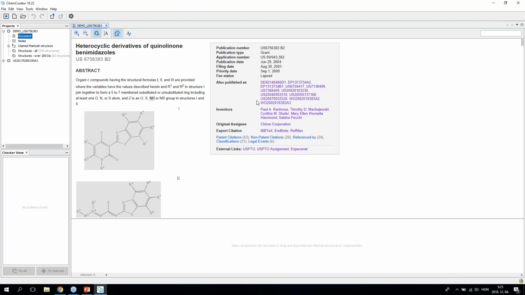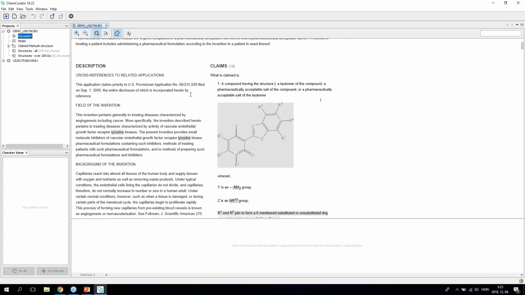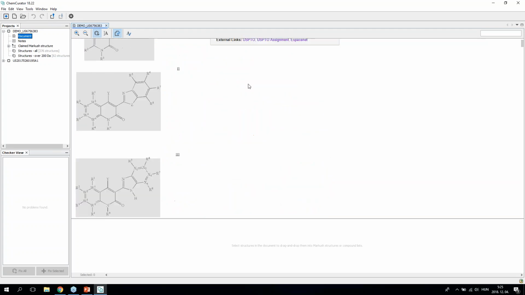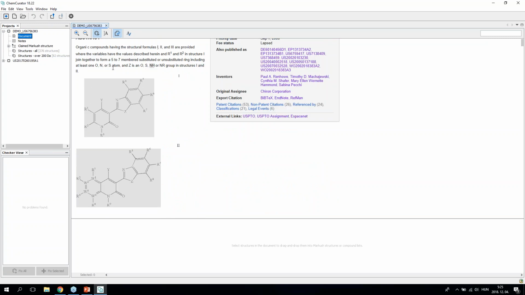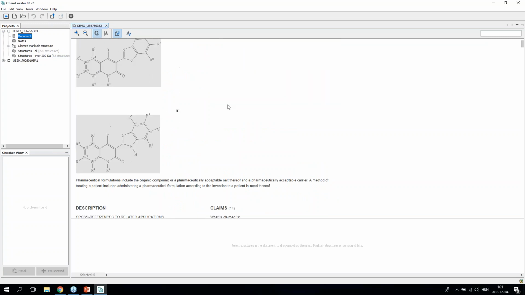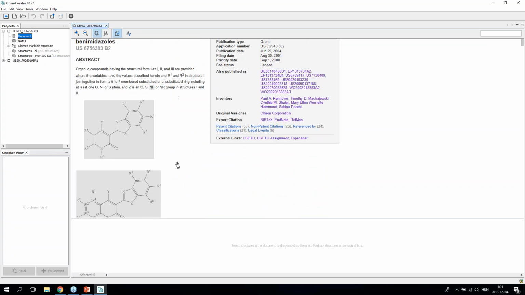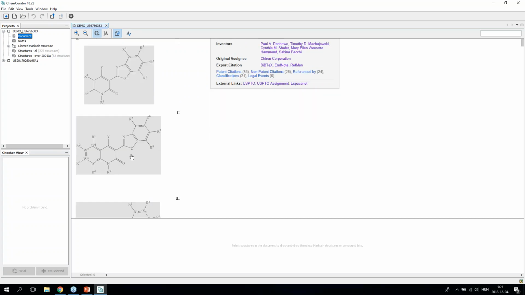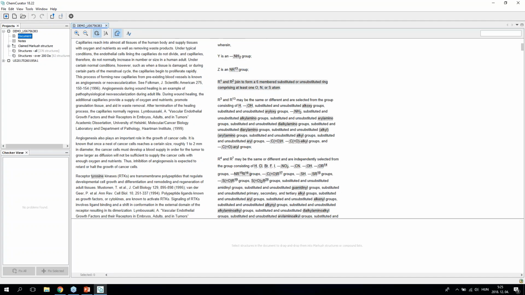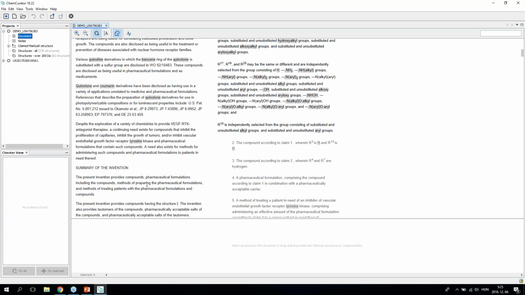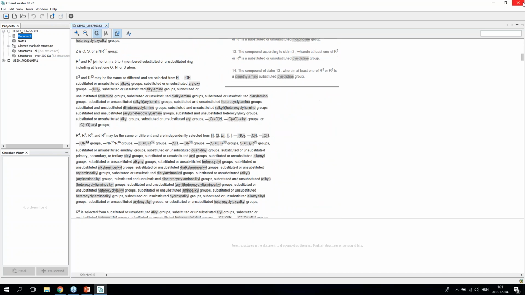So here you can see a document downloaded from Google Patents and annotated by our tool. As you can see, the image-based structures are also highlighted because I have installed the Clyde application, the optical structure recognition tool that is capable of recognizing image-based structures. Without Clyde, only the text-based information is recognized inside the document.